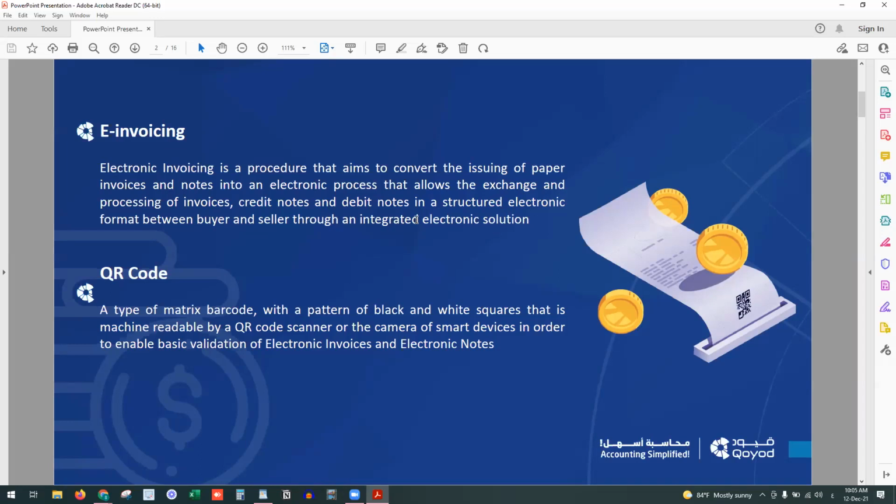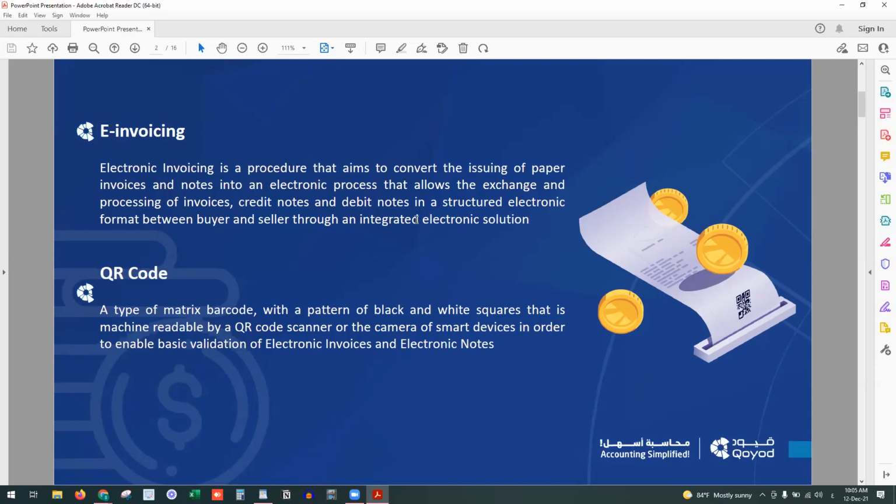So we will stop paper and handwritten invoicing. We will stop using Excel or Word to issue invoices. All of these should be done through an electronic system.